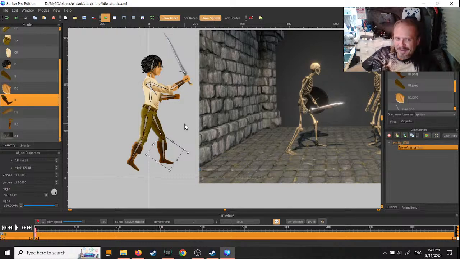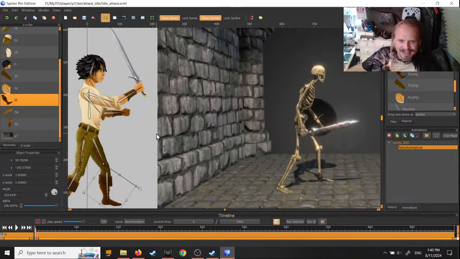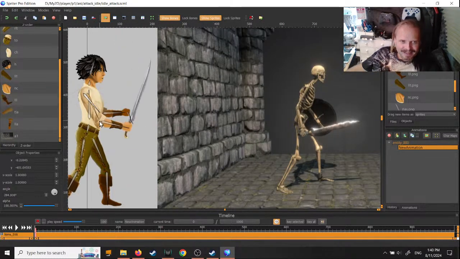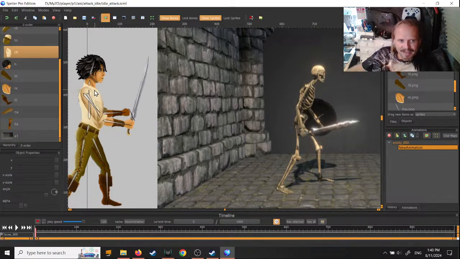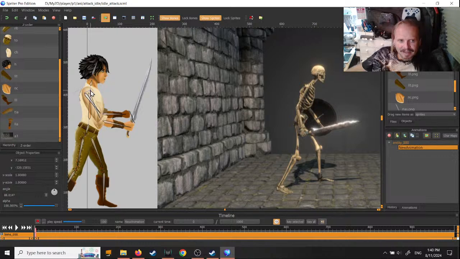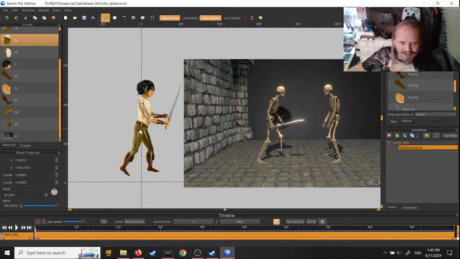I know his feet don't move, but it is what it is. His arm is pretty much, well, his back is bent into it a little bit, so I mean we could do that. Crap. I gotta fix his torso.